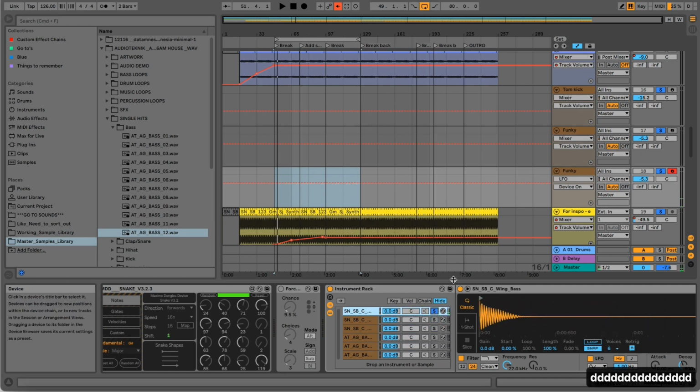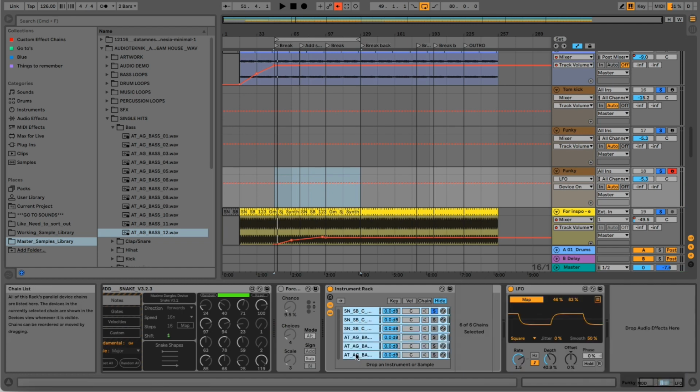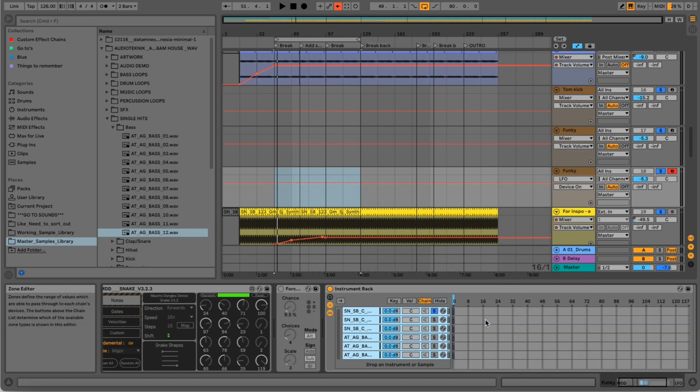So I've chosen a little bit different one shots from different flavors, and now I want to basically make kind of a chain.